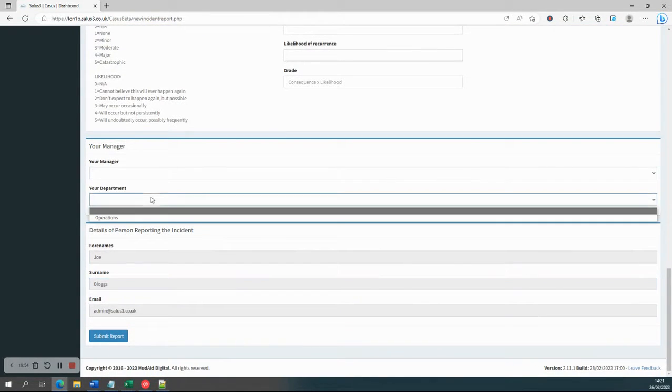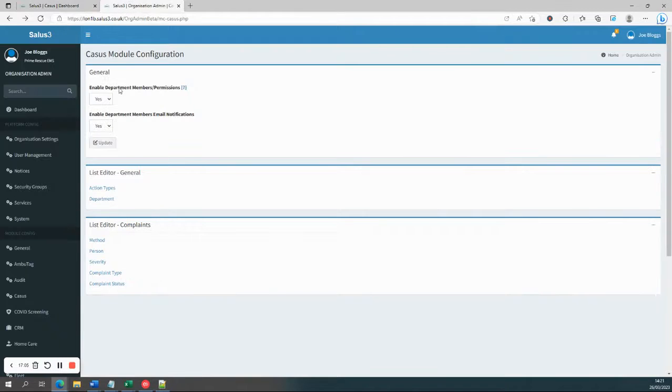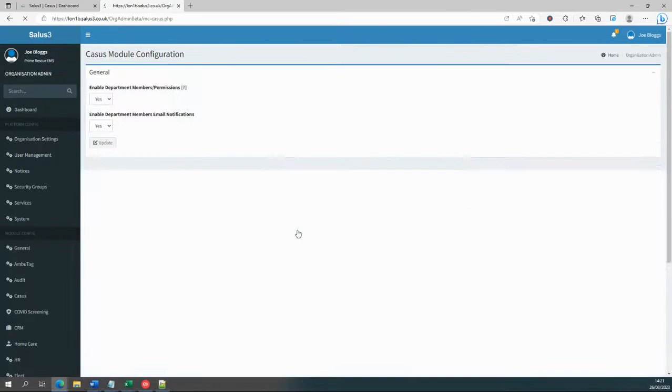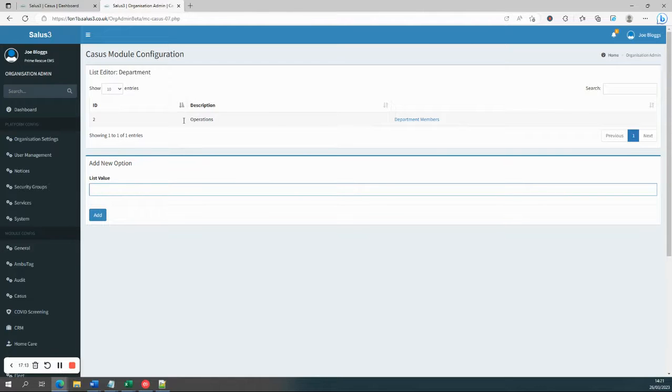We also have a department drop-down field, and this is customizable within the organization admin area. So we go into cases and then departments, and here you can create your own departments. We mentioned before that there was the ability to set permissions and email notifications based on if a department has been used.